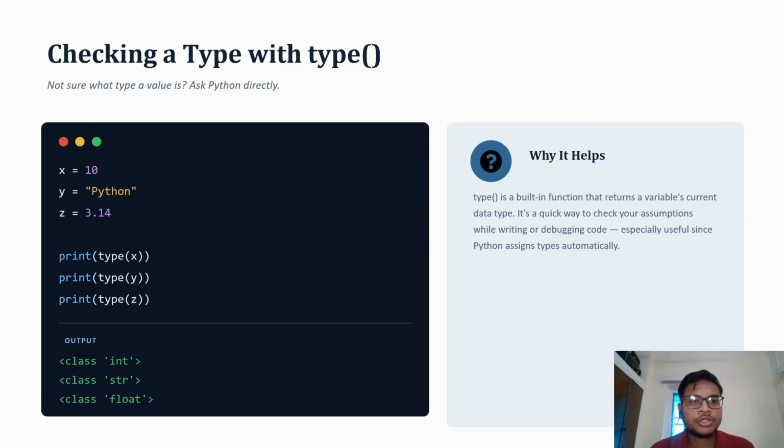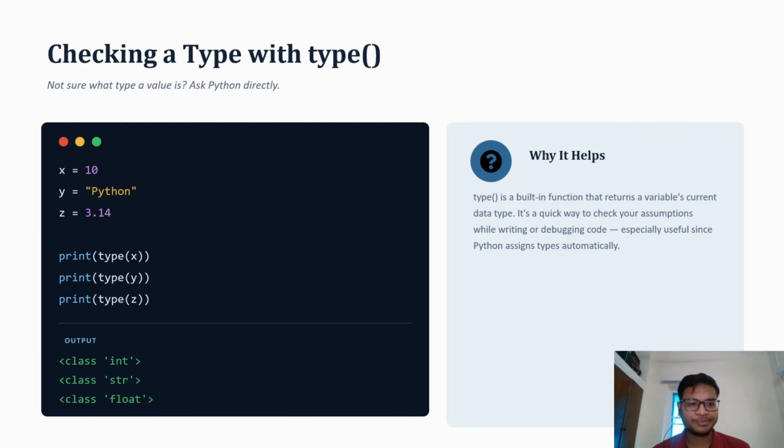Let's talk about type. Just imagine you're not sure what type of value something is. Ask Python directly. Like if you see a equal to 10, b equal to 20, c equal to Python, but you don't know the data type, just ask Python what the type is, and it will tell you.